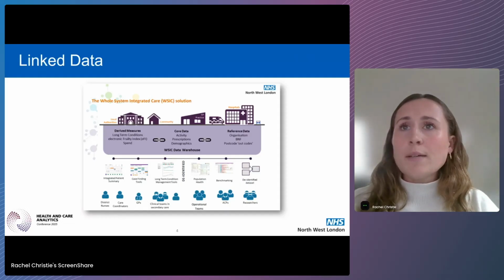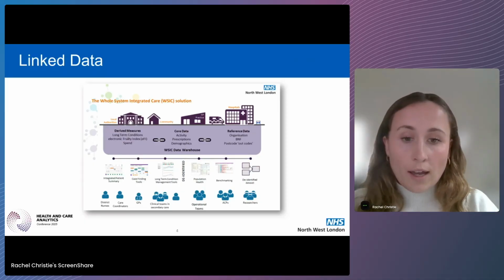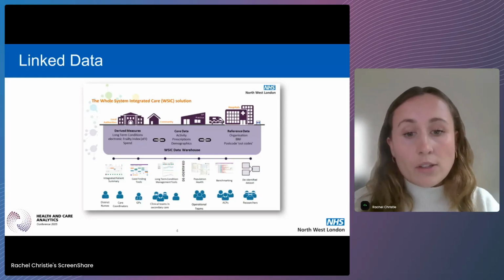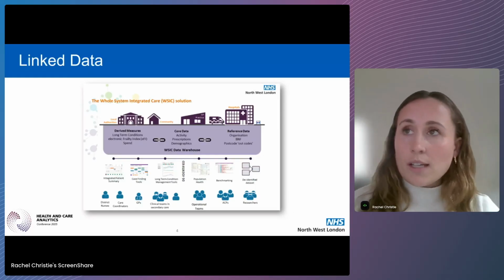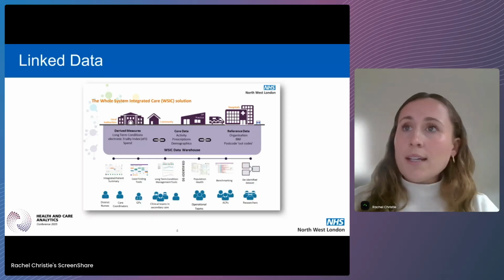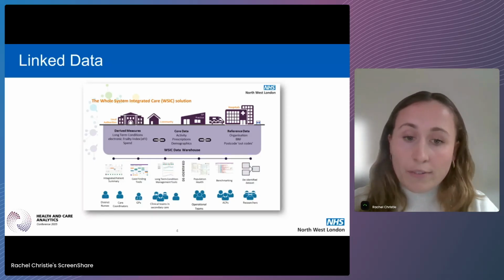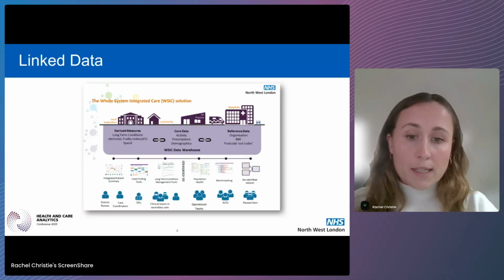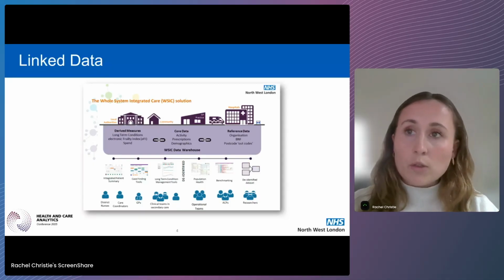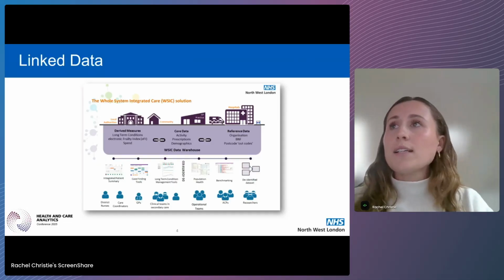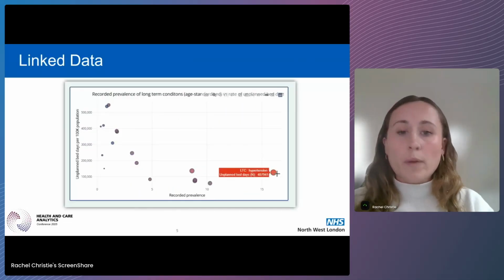And this enables us to start thinking about our population by different characteristics rather than by service utilisation. Having a linked data set also improves the quality of demographic data we have in there. If it all links back to the patient, the GP records, we have much better quality deprivation data, ethnicity, age, and sex. And that can help us take that population view.